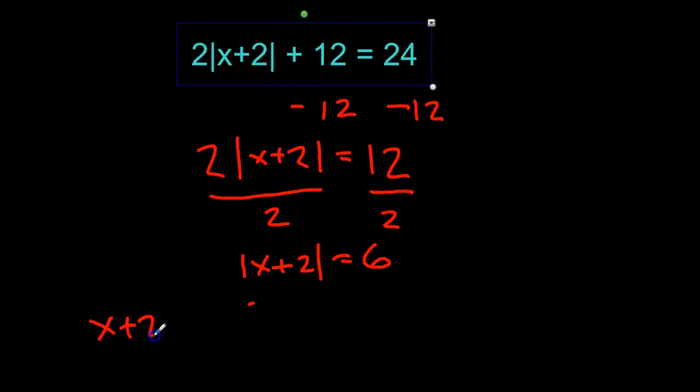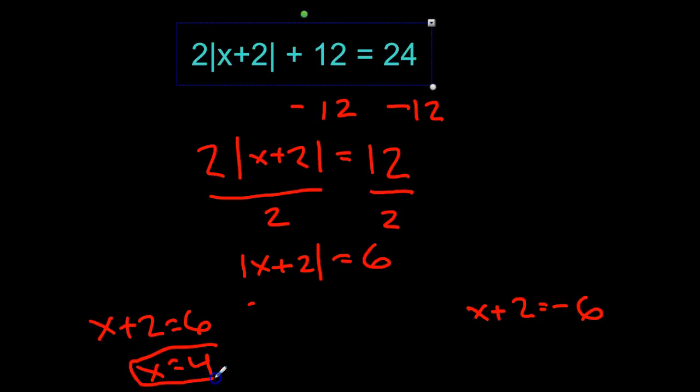So we'll write it 2 ways. x plus 2 just equals 6, just straight up, or x plus 2 equals negative 6. That could also be good. So either x is 4 over here, or x is negative 8. We could plug those back in and check that those are both going to be correct.